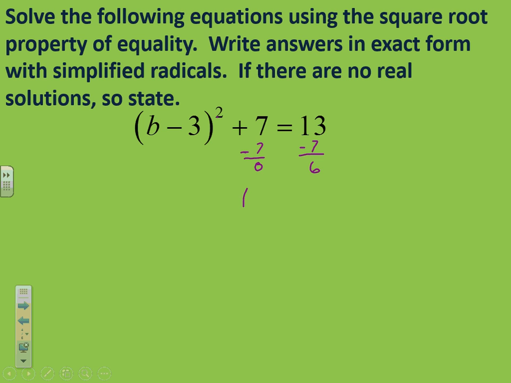So this is going to give me (b - 3)² equal to 6. At this point, we've isolated the expression that is squared. So in order to undo a square, I do a square root. Now here on the left side, the square root of anything squared is itself. So I'm going to be left with b - 3. Unfortunately, the 6 is not a perfect square, and the 6 doesn't simplify. So we would just say plus minus square root 6. And that's the plus minus thing that we really need to pay attention to. We're not just focused on the principal values anymore.